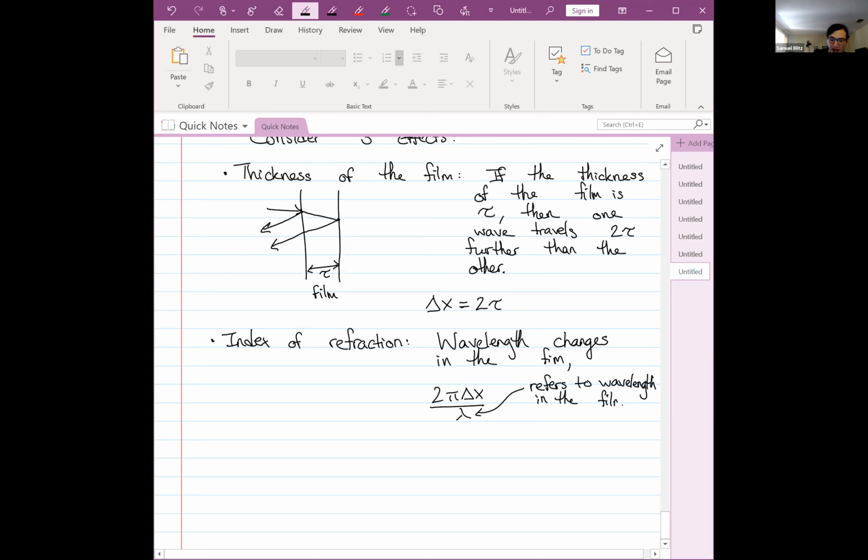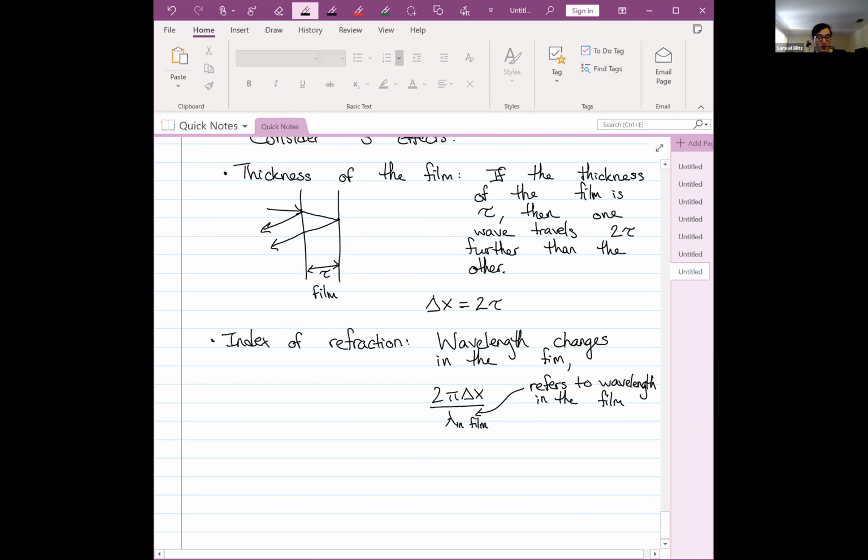Because the amount that the wave advances in its oscillation depends on the wavelength in the place where it's oscillating. So we care about how many more humps and bumps it has gone through while it's passing through this film. We don't care about the actual distance. We just use the distance as a proxy to figure out how many humps and bumps it's gone through over that new distance. But because the distance between humps is different in the medium, we have to use the wavelength in that medium to find that phase. So this should be lambda in the film.